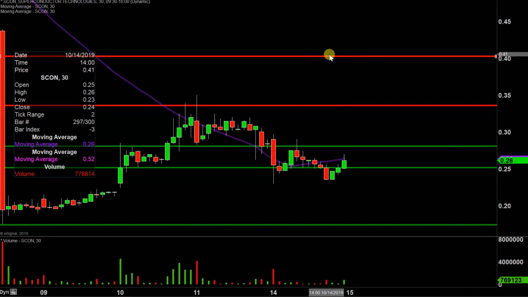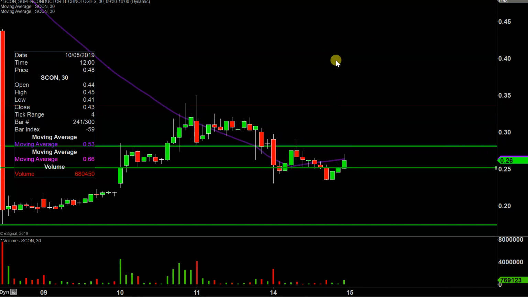But after today's price movement, definitely some updates need to be done. First thing I'm going to do here is a little housecleaning, just get rid of these lines here. Sure, those lines still pertain, they're just not relevant right now, and from a presentation standpoint, I don't want to risk causing clutter and confusion because there's lines everywhere.